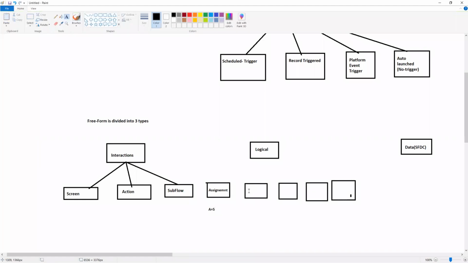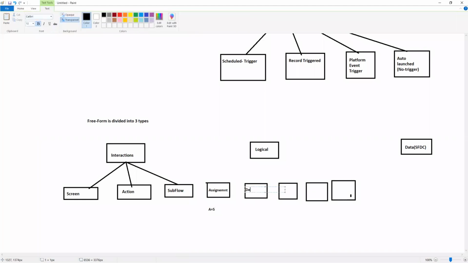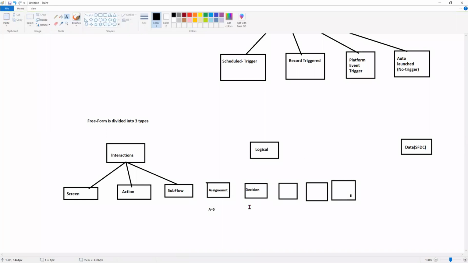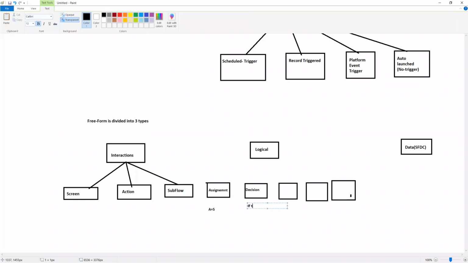Now the next logical is decision. Decision is nothing but if the condition is true, then send an email. If the condition is false, then update it. If the condition is false, show an error message. Okay, decision, yes or no.